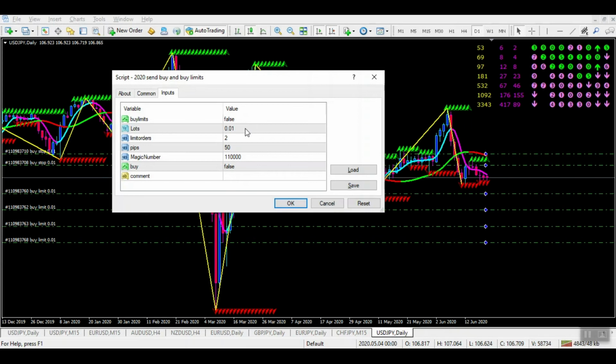And it's worth it to you to open it up and change my 1 to whatever you're comfortable with. 2, maybe 3, whatever. If you think you might want 5 orders each time, change that to 5. If you think you might want them 10 pips apart, change that to 10. The fewer things that you have to change in this, leave that set to false. So leave that set to false, leave this set to false.